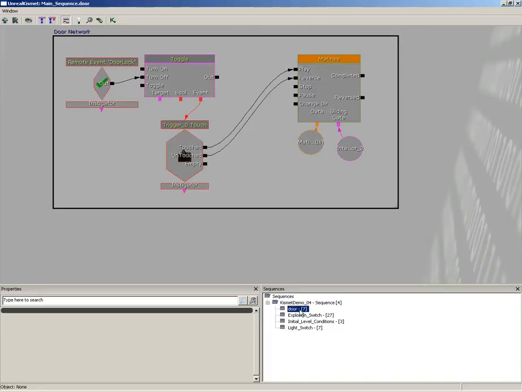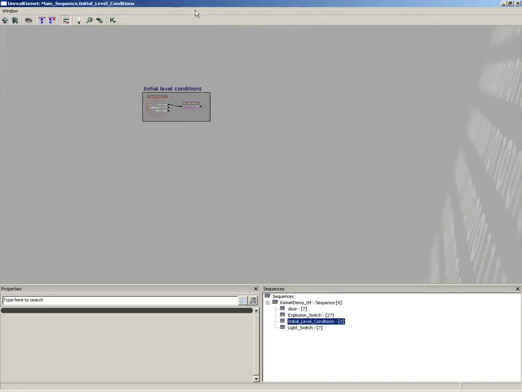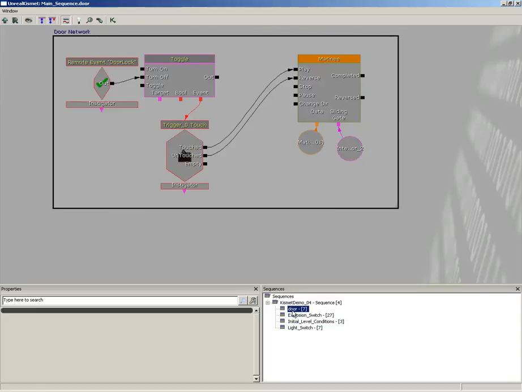And if we hadn't done this, if we hadn't set up all of these subsequences, all of these folders you see here in the sequences panel wouldn't exist. All we'd see is Kismet Demo 04, sequence, and then whatever the total number of nodes happen to be. So now we can actually very quickly, by name, without even having to look around and find where things are placed, jump into an individual section and just have a tightly focused view of the nodes that we need to edit. So it's a very nice way to stay on top of exactly what it is you want to work on, you want to change.